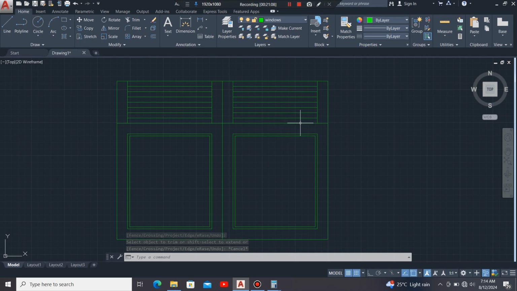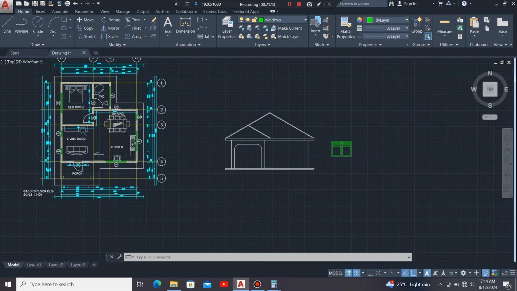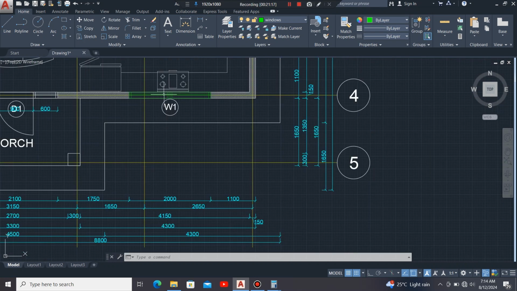Then after that, still I'll come back to my ground floor plan. Then you find that this window is at a distance of 1100 millimeters from this edge right here.